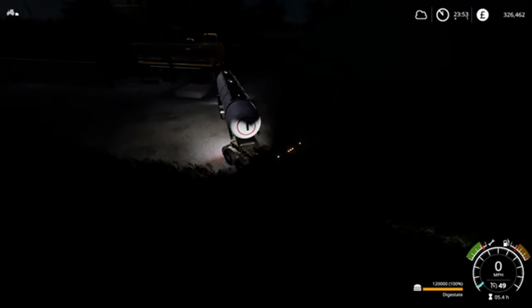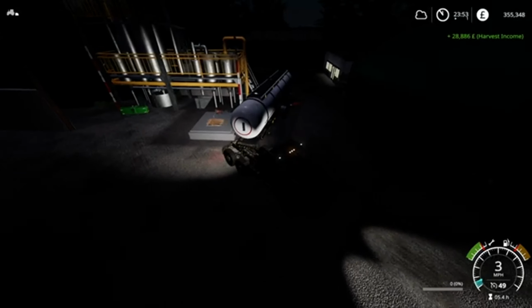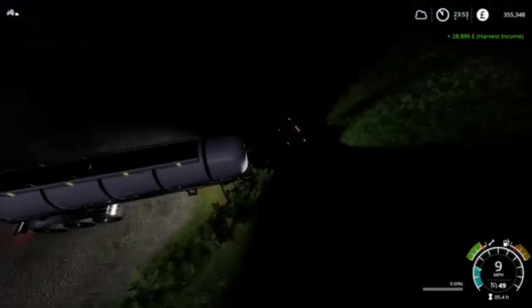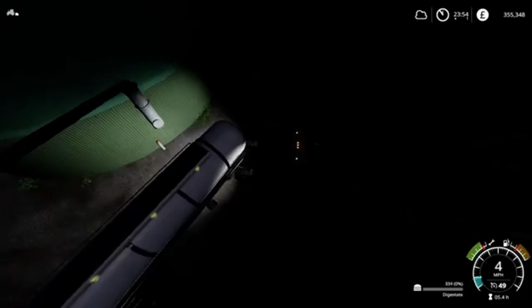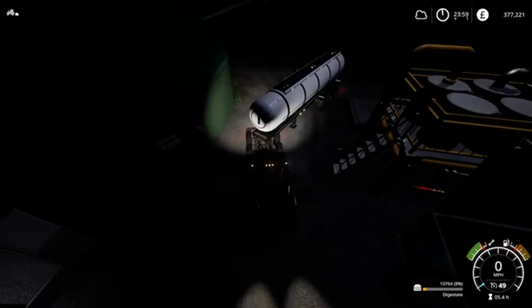So let's go and sell this bit of digestate here. And let's see how much we're going to make. And that is 20,886. So again, not much, but perhaps prices could be a bit better, who knows. Excuse me, I'm just going to fill you up again. I'm just going to sell this last bit of digestate. The rest we'll sell in the morning.